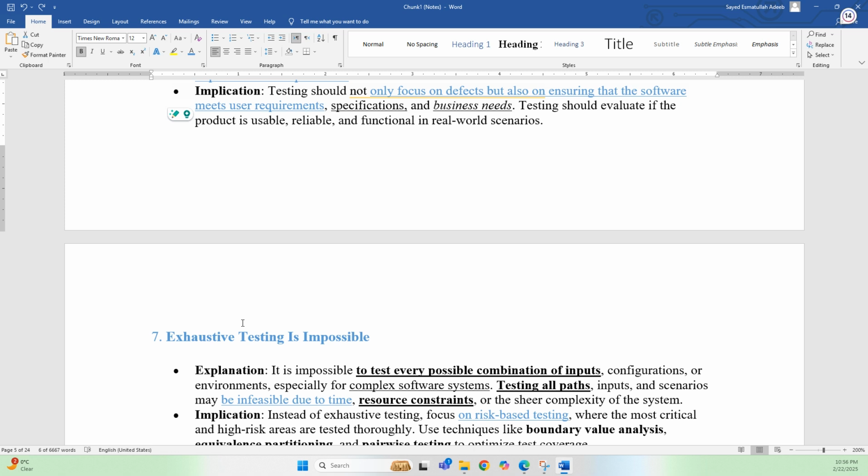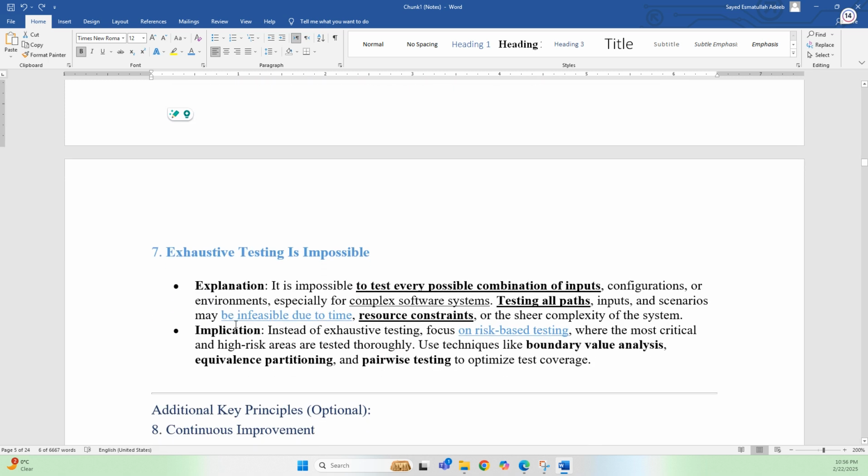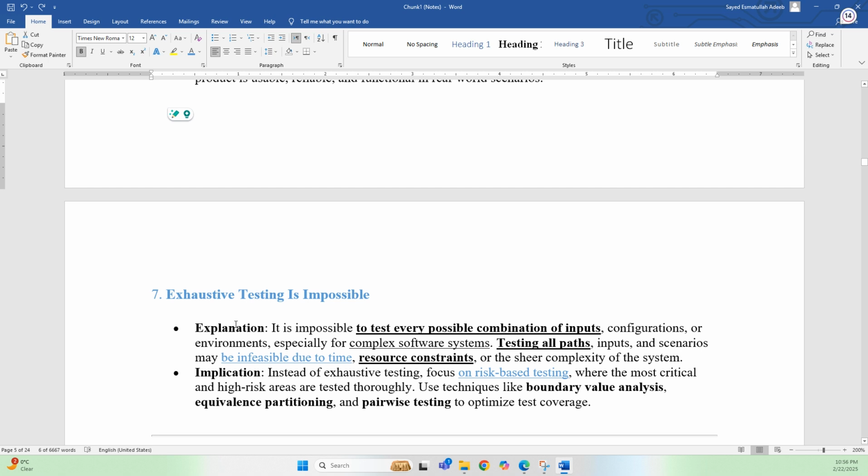When we say high-risk areas, we can find strategies and test techniques like boundary value analysis, equivalence partitioning, and pairwise testing to optimize testing coverage. Those are the testing techniques that we use in order to meet the functionality of the software under test.